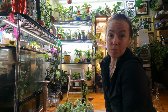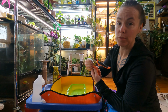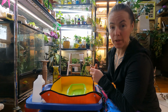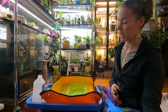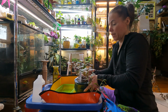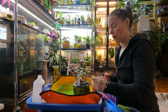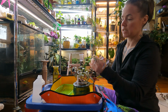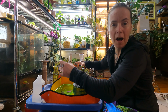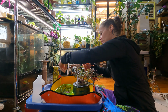Let's do it. We got to clean the shears. I'm going to make these plants just a little bit smaller before I put them into their new homes. I also have a plant swap coming up, and it's a really easy plant to propagate and share with friends and family. So all of these long little bits I'm just going to cut off, and then I'm going to look and see what the plant itself, oops, I just chopped the tip off of that one.